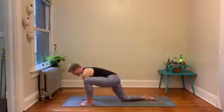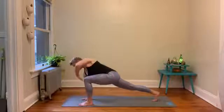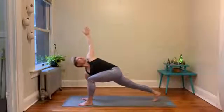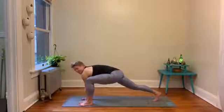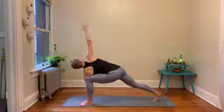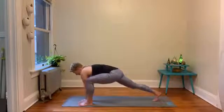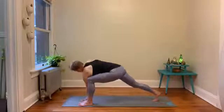From here, come onto that back left toe, either here or you can come down onto that knee. It's completely up to you. If we're coming back onto that left toe, we're going to take our left arm and rotate straight towards the ceiling. We're going to come down, place our, sorry, that was our right arm, place our right hand down and open up through the left side. And switch. 3, 10 total, 5 each side.